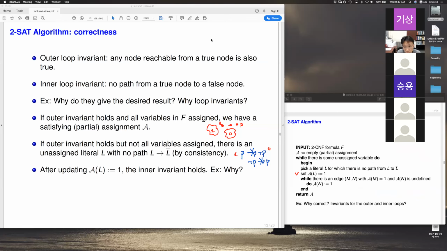So we go to the inner loop, and because we hit the inner loop, we have to check whether this invariant is true. The inner loop invariant is true, and that is the case. So we can prove this. Okay, let's check whether that's indeed the case. For every node that's already marked with 1, we don't have any problem, because everything reachable from 1 is marked already with 1.